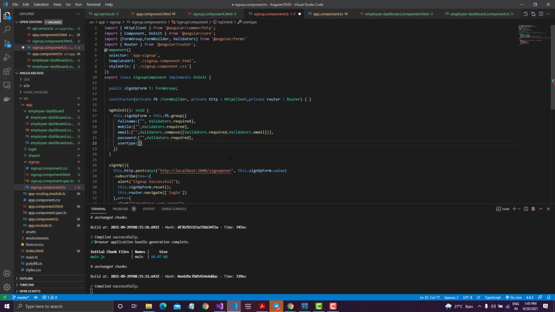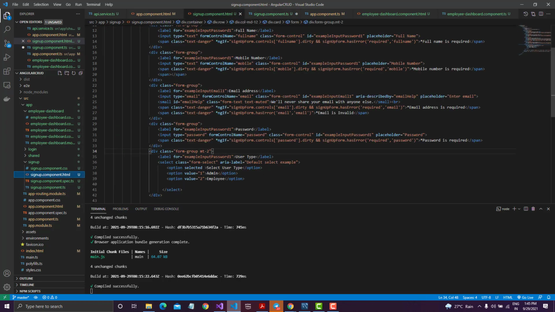It will be blank or Validators.required. Now this user type I have to use on my form control. How can we do it? Just go inside the select and write formControlName and give the same name which we have copied, the user type.